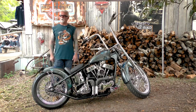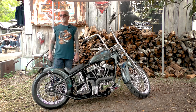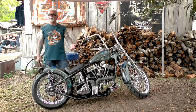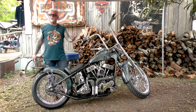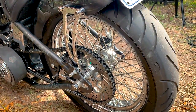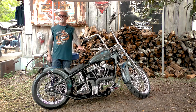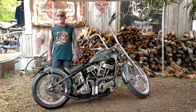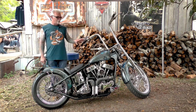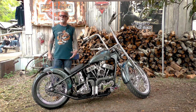I work on my bike in the garage. I'm not a master mechanic, but I've been taking bikes apart and putting them back together since I was 19 years old. I just go in my garage, get an idea in my head, start piling up parts, and start putting them together. I have a friend, Mark Allen — he's a real good mechanic and he helps me with all the technical things. I really couldn't have built half the bikes I built without him, because he's the technical man. I just put it together, I designed it, and I try to make things work. I ride my bike every day.